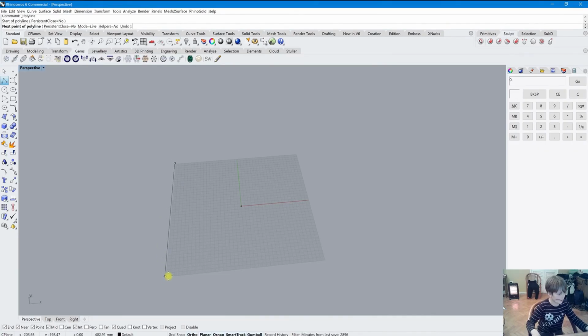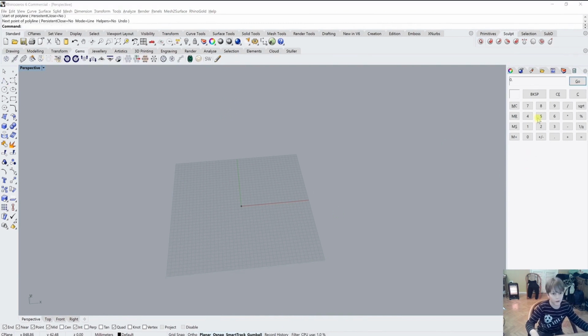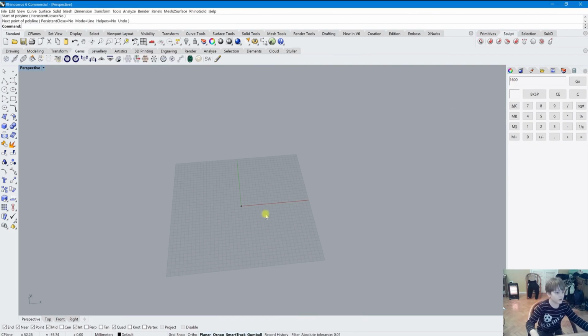The front side is about 400. The other side is also 400. So it's 400 by 400. In the calculator we enter 400 plus 400 equals 800 plus another 800. That makes 1600. Of course, if the example were more complicated, you could use the calculator to work it out. But in this case, it's easy enough to calculate in your head.